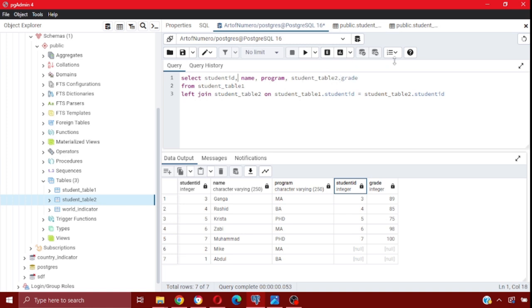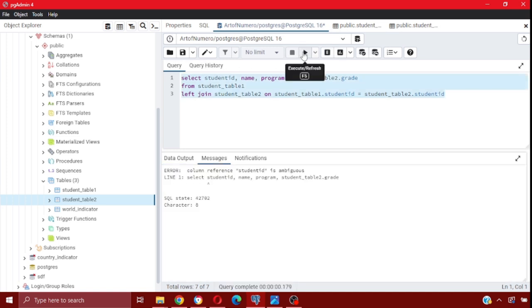So same thing here. Let's go ahead and run this. All right, so it says student ID is ambiguous. Yep, so we have to specify student table dot student ID, and that should do it.